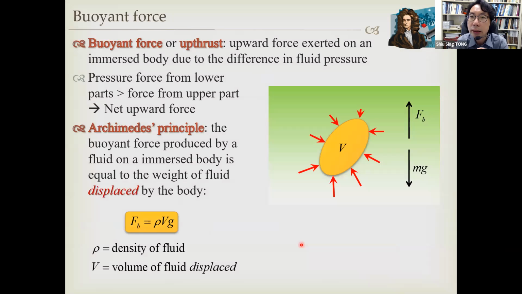Now we will discuss the so-called Archimedes principle. Archimedes principle is concerned with the buoyancy force, or upthrust. The upthrust is the upward force exerted on the immersed body due to the difference in fluid pressure. When I have a body immersed in a fluid, like water or air, the body will be exerted by the upthrust, simply due to the difference in the liquid pressure on different parts of the body.